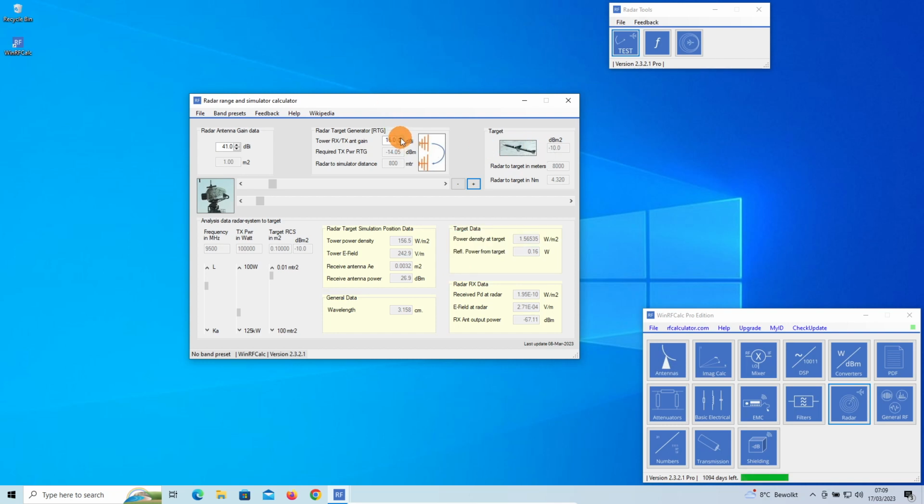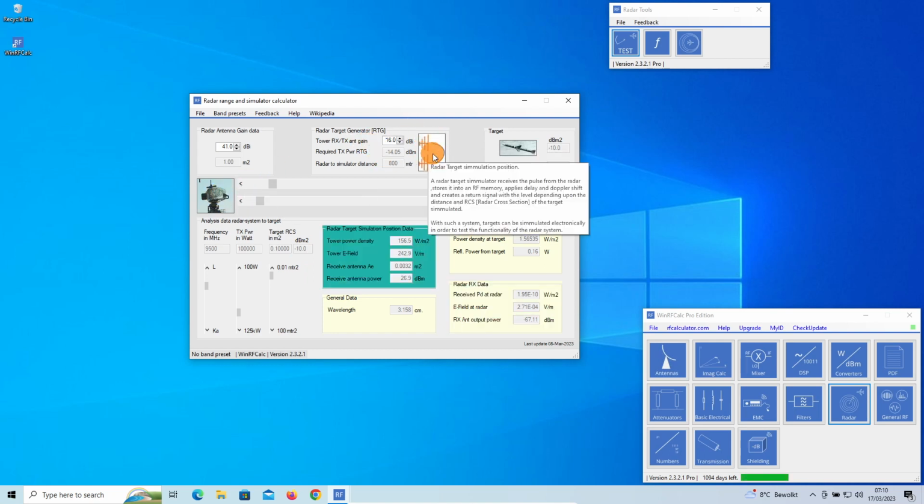So with a 16 dBi antenna, and this radar antenna operating at present on X-band 9500 MHz with this power level of 100 kilowatts, a simulated RCS of 0.1 meter square, which is minus 10 dB meter square, you can see here that on the radar target position we have these values.